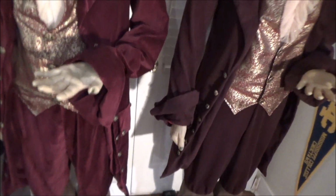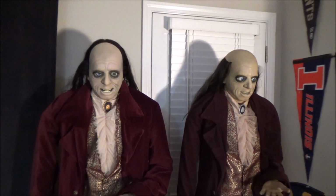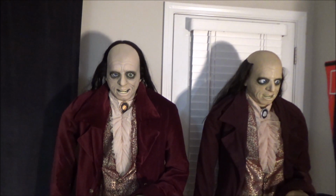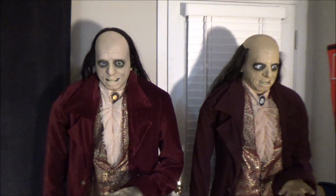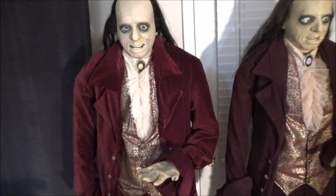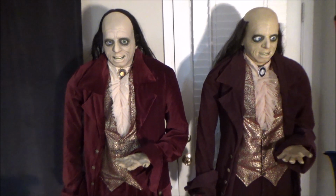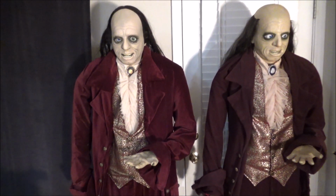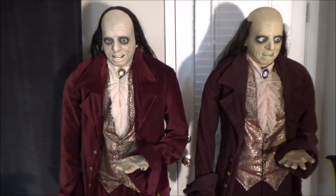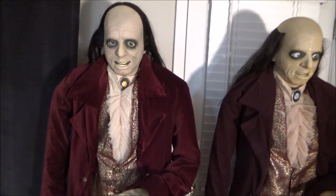The boots, aside from material, look pretty much the same. That's really all of the differences, physically speaking. I think it's really cool to see both of them. I've always wanted to see them next to each other, because I was always thinking, wow, this one's color with the coat is so much brighter and more vibrant. It's like a completely different color than the second gen. In some lighting it's kind of similar, but in this lighting you can really tell just how different they are. But I'm going to do one at a time, and then I'm going to play both, and you'll get to see just how they are in activation.